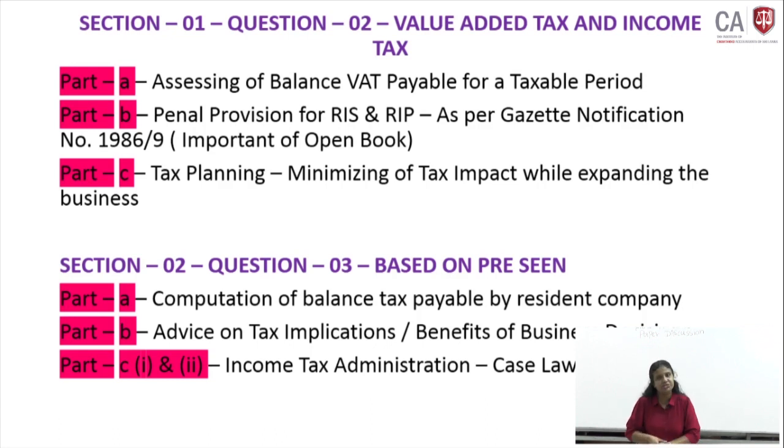And part C, Roman 1 and 2, is income tax administration, on the statutory provisions of the income tax. In the case law provision, 2 case laws were tested, also in the December 2020 examination. The AW David Tappuhami case law was tested again in a similar scenario. So this is one of the patterns and the format of the paper, which is more or less the same. Expect this kind of format and questions in your June 2021 examination also.